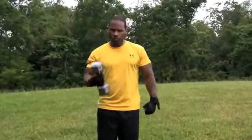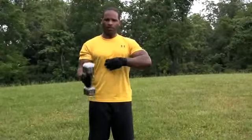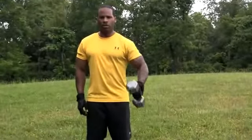So we're not going through them really quick on this, okay? Nice and slow. Do each movement. Remember, keep the abs clenched. Don't necessarily suck in, but more like a clench, as if someone was going to punch you in the stomach and you kind of tense up. That's what you want to do for each and every movement. Okay, we're going to switch hands. We're gonna try the curls on the other side.